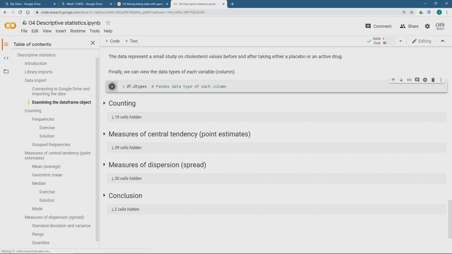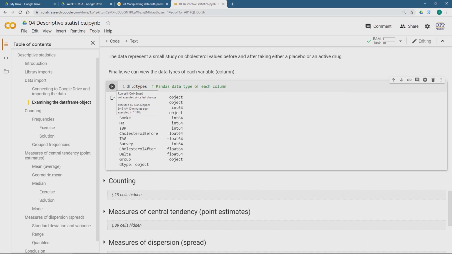And lastly, let's have a quick look in our data frame. Are the data types what we expect them to be? Name is indeed an object, that's nominal categorical. Date of birth is a bit wrong because we have an object there, and that should be a datetime object, so that's a bit of a problem. Age is a 64-bit integer. That's a numerical variable, that's fine. Vocation is an object, that looks good.